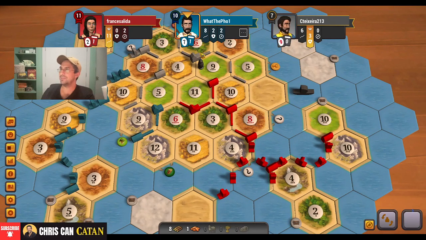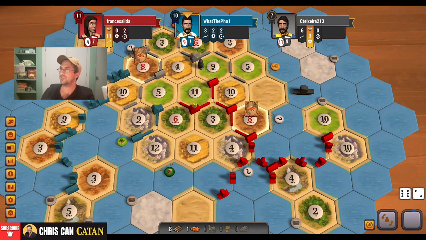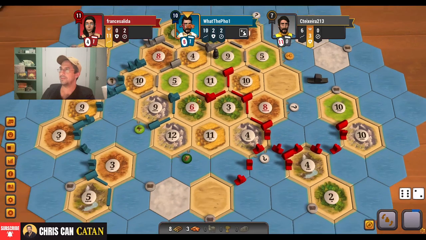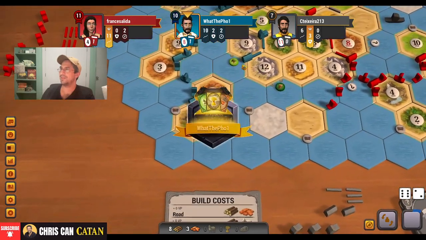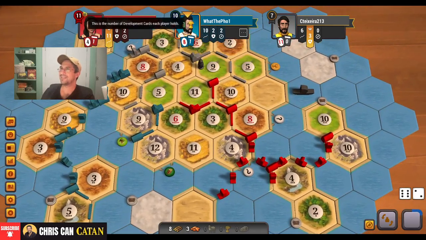Honestly, we're probably going to take the road next turn. Now we're almost assuredly going to take the road next turn. And there they go. Oh, did they just lose? Oh my god. If this person wins it, because this person goofily didn't extend their road, man, they're getting there. Oh, man.